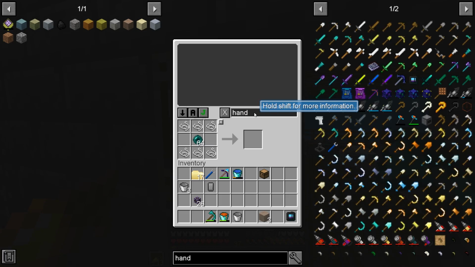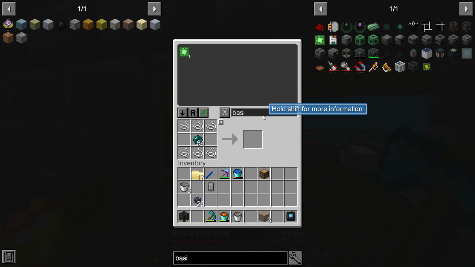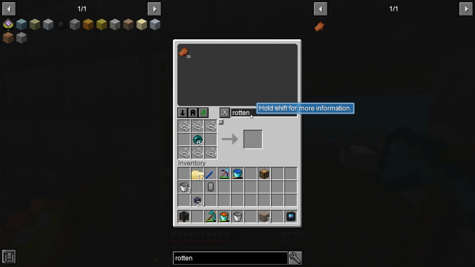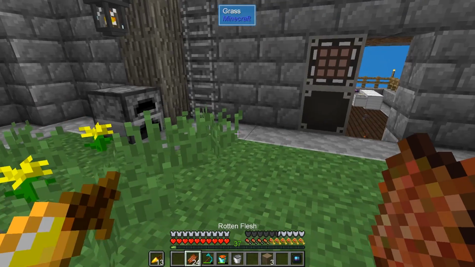I just put that all away. Dehydrator. Dehydrator. Nope, not spelled like that. Dehydrator. Oh, it's called a drying basin. That's why, guys. And then we wanted the rotten flesh as well. Rotten flesh. Take that out. Let's just make a few of these while we're at it. It's not too difficult. We just chuck it in.